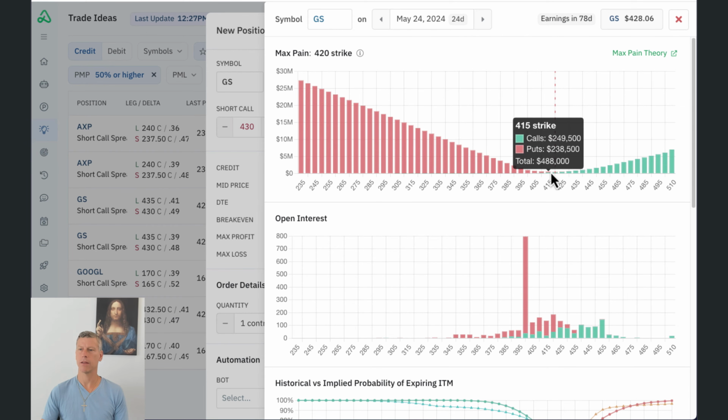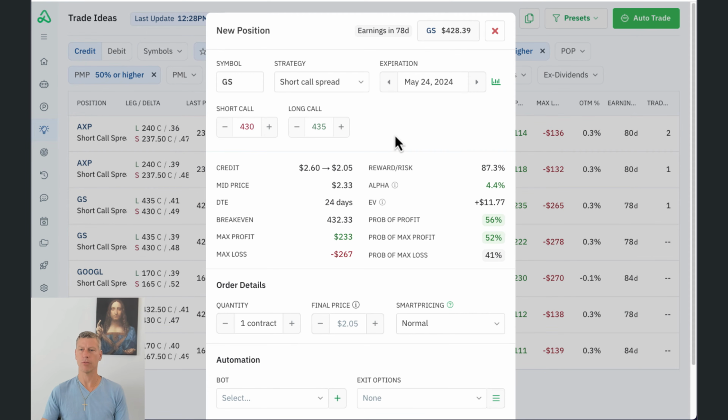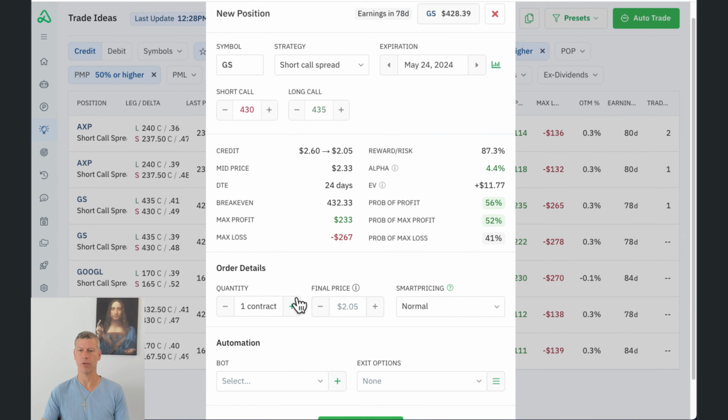If you look around it, the other values are pretty similar. At about 430 it gets to a slightly higher value, and anything above that it starts to escalate more quickly. So it's currently above the max pain threshold, which in my opinion makes it more likely that this particular spread expires worthless. I'm going to go ahead and place this trade real quick. So I can probably do 2 contracts for around my $500 range. Let's see though.